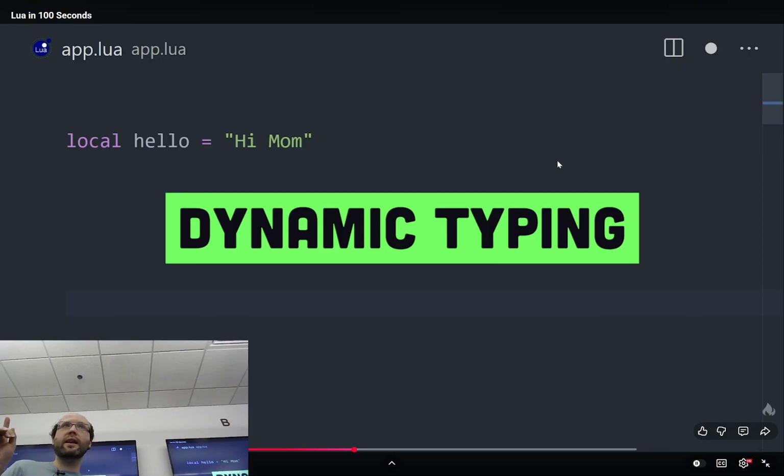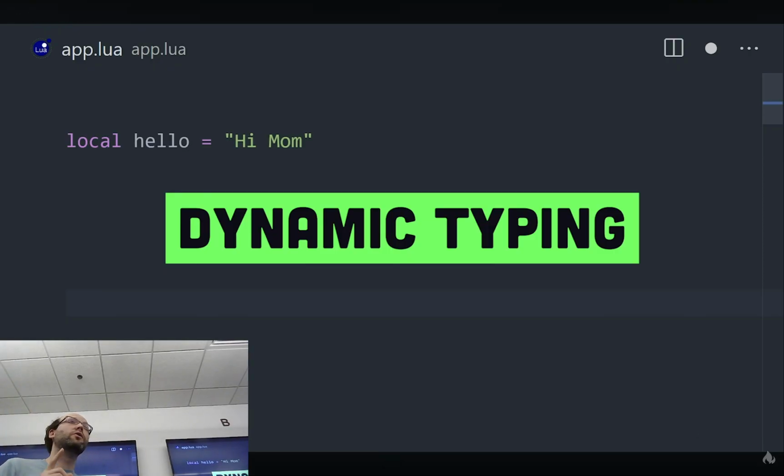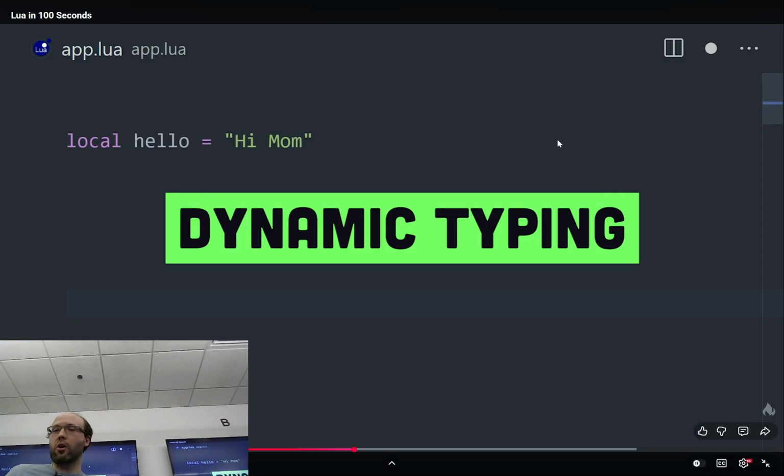I want to say that again. By default, every variable you make, every variable you reference is global by default. That is the opposite of what you are used to. What are you used to? Within the scope. Exactly. If you are inside of a for loop and you create a variable, that variable is only going to be valued within the for loop. Not the case with Lua. Unless you put local in front of that variable, that makes it local to the normal scope, okay?